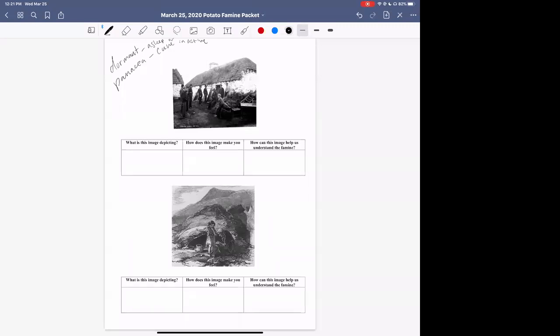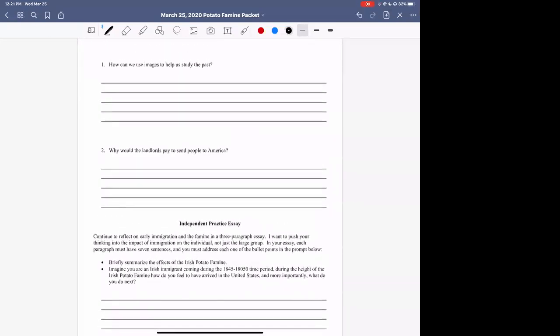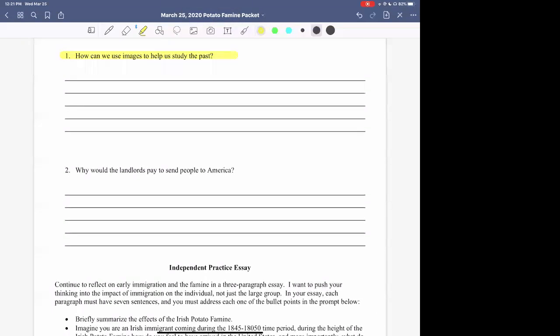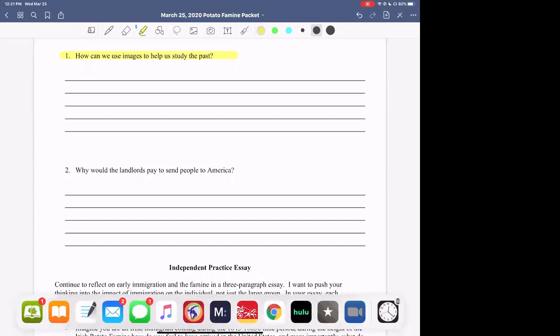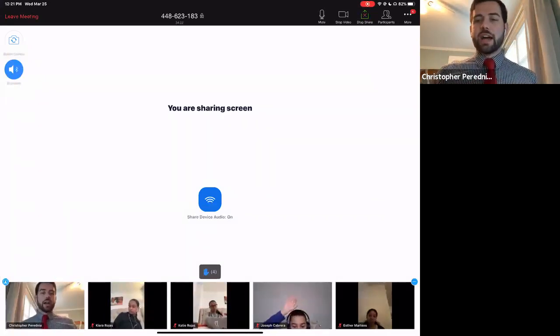Okay, and that's all the time we have for now. So what we're going to do, sorry, is help reflect on this question here. I'm going to turn back to the Zoom chat. We're going to have a couple people share out, maybe one or two, if we have time for this. How can we use these images and these perspectives to help us become educated on what happened in the past, and how do we apply that to right now in the present? So it's a two-part question. How are we going to use these images to help us study the past? And then why is that important for us now?